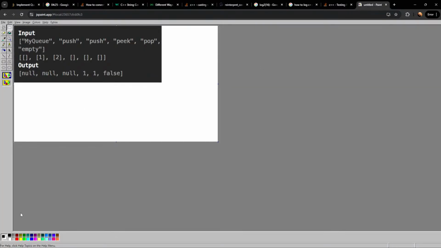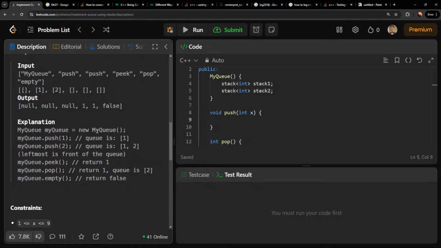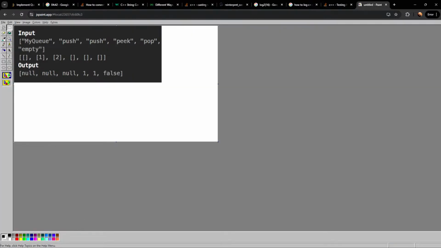So then our stack should look like that. So I'm guessing I push 1. What? So my queue here, how do I draw on this? Is 1, 2.